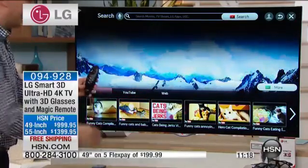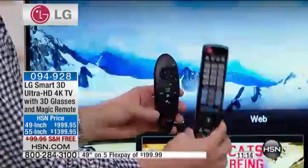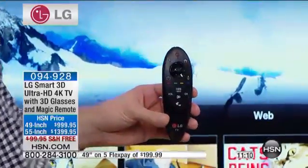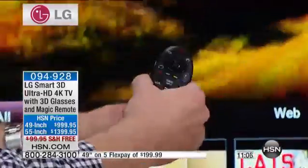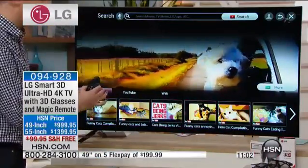My wife hates the fact that I bring these remotes home, and there are like 900 buttons on the remote. But the fact that you can just talk to the remote. See, all the buttons are gone, because all you're doing is talking to the remote. And you still have all your directional keys. You have the touchpad that's on there. But you can see the mouse that's moving around? It's like you have a Wiimote that you're selecting everything with.